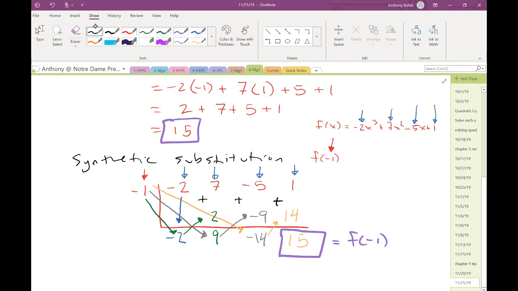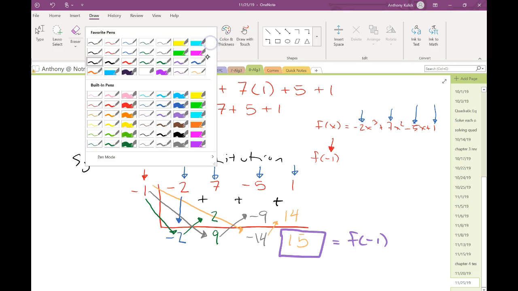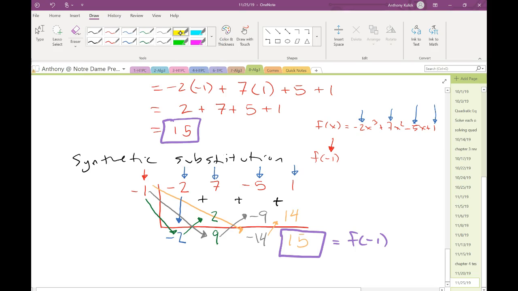The question is, okay, what's wrong with doing it the Algebra 1 way? It seems like it's no less work to do this synthetic substitution thing. We're doing the same thing. Why invent a new method? That's a perfectly reasonable response to seeing this. Like, why do I have to learn something new when the other way works just fine? It does, and it will continue to work just fine.